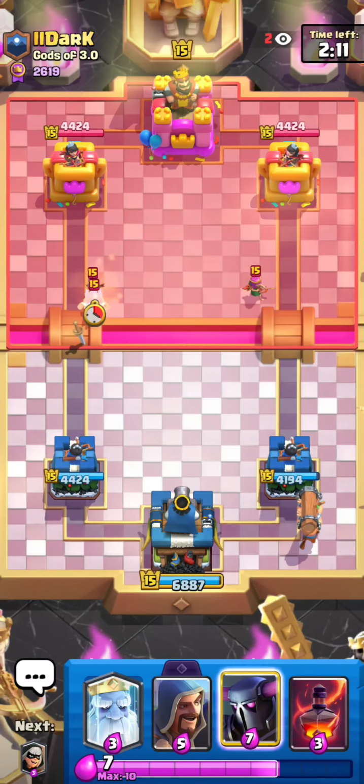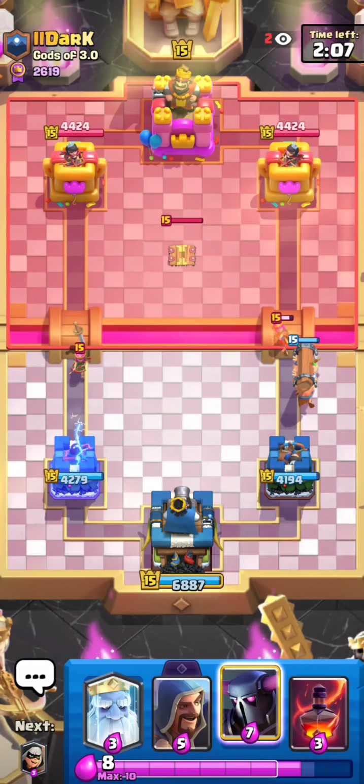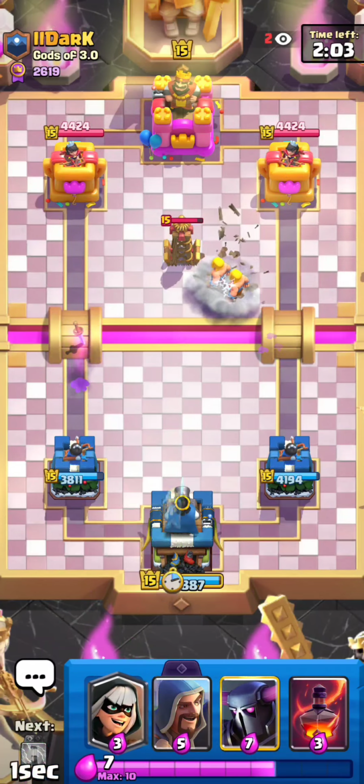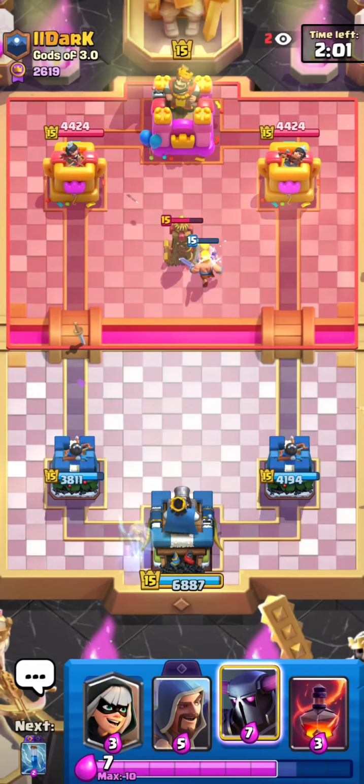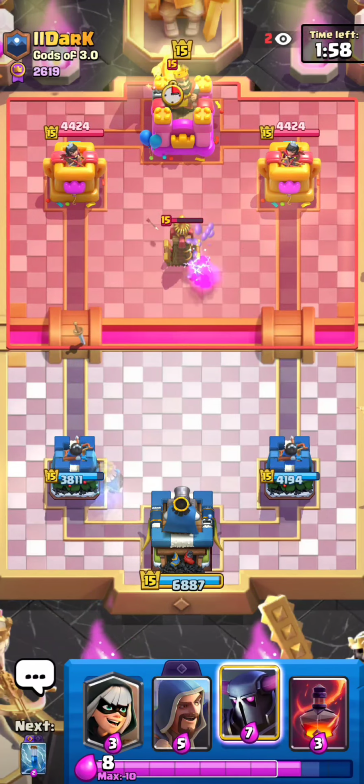So hopefully I can actually beat this guy down real quick because it'd be very satisfying to beat an Xbow player. So yeah. I'm going to go for a Royal Ghost right here. Hopefully my Barbarians take care of that Tesla, which it looks like it is. That's really good. So let's see. I'll go for a Bandit right here. Kind of see what he wants to do.